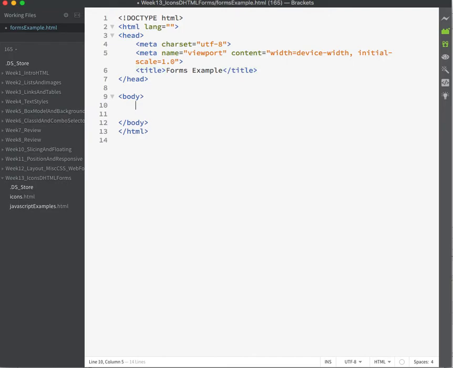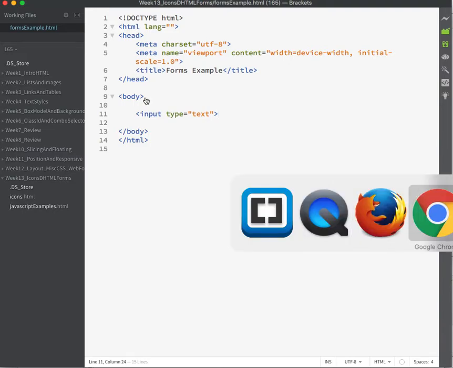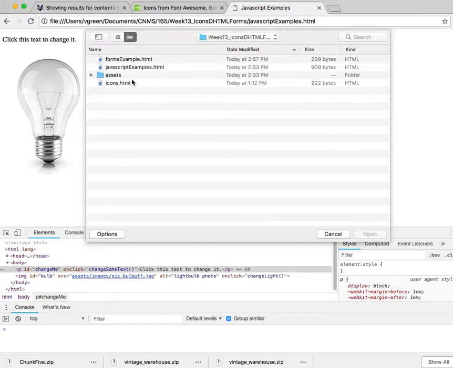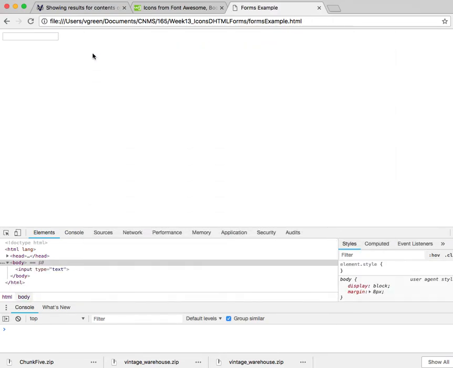What is a form? Well, let's explore some of the things that you see as part of the form first, and then we'll talk about some of the invisible parts of the forms that you can't see and that users never see when they're interacting with the web page. So the things we do see: input type equals text. Save. Let's open it up in the browser. Text fields, right, that you can type in.